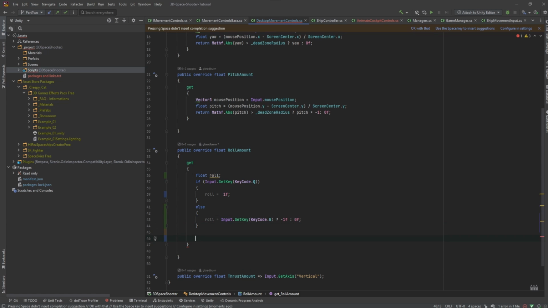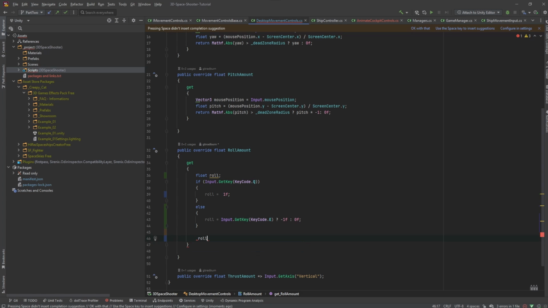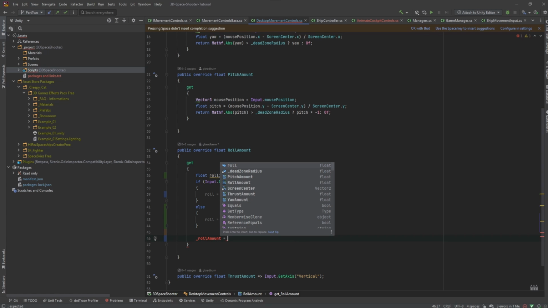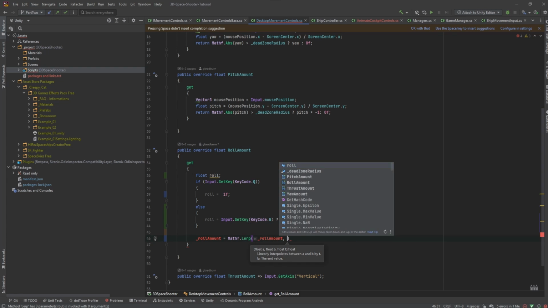And then down here, we will set our roll amount. And we're going to have to add a variable for that. We're going to use this built-in Mathf function called Lerp. And we'll take our current roll amount as our starting point. We want to end up at roll.